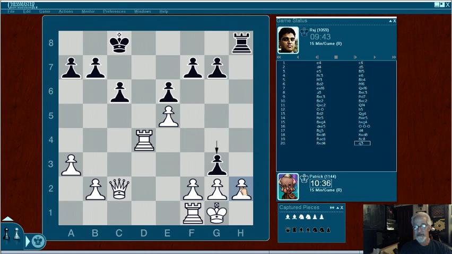Normally, in the principles of chess, you would capture towards the center. But in this case, I'm going to capture away from the center because I don't want to open up this pawn to that rook. And if he captures that pawn with the rook, I can capture him back. So I'm going to go against some of the basic principles of chess, and capture away from the center.